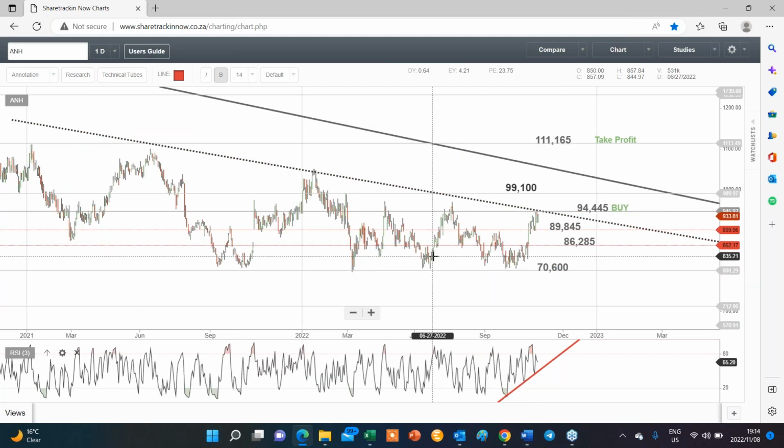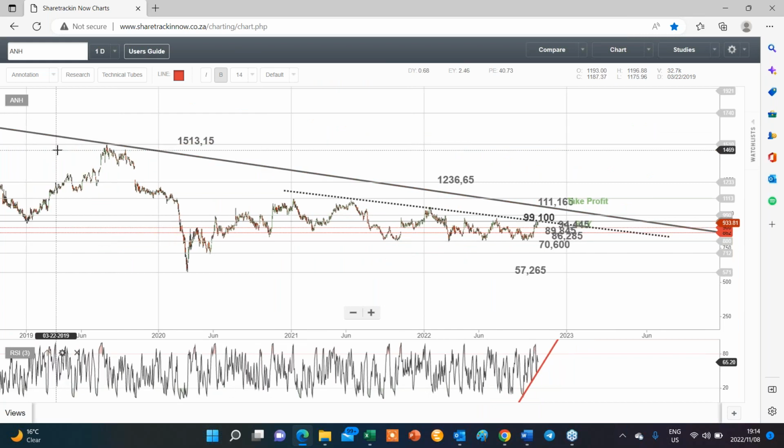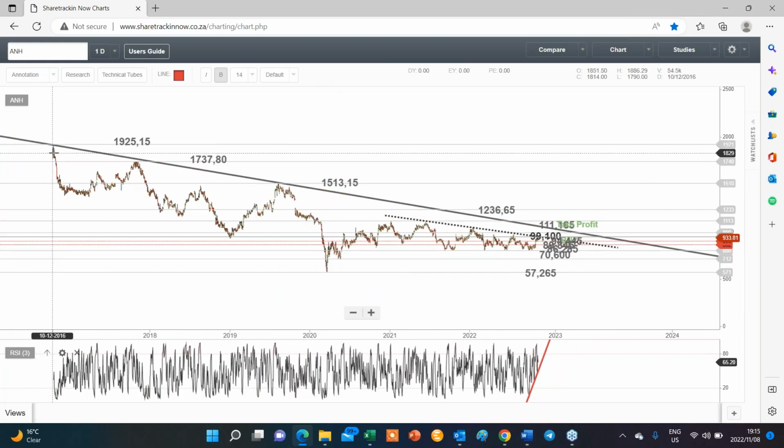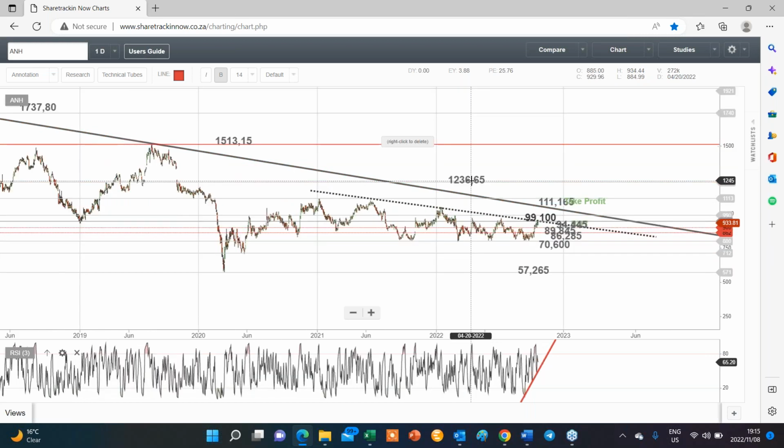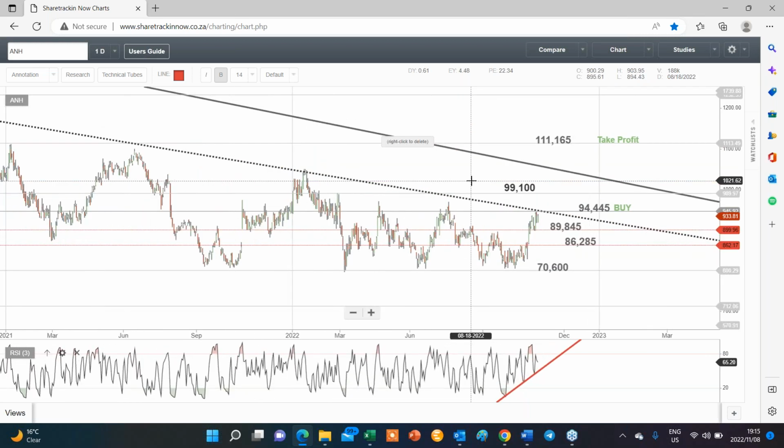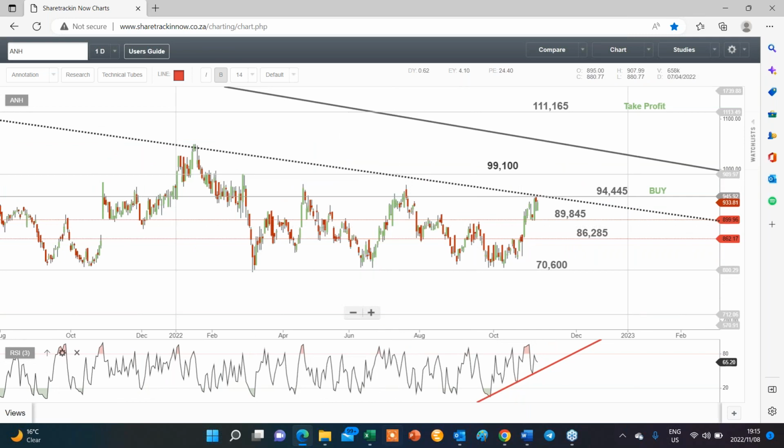This trend line dates back to about 2016, the inception. So this black trend line is quite important, that's why I don't really erase it. But a buy signal, with this RSI looking bullish, this positive divergence: once it does trade above 944.45, a nice green candle there, that will give us a buy signal, and this would be the stop loss level.